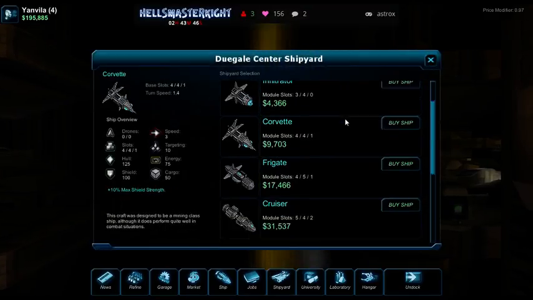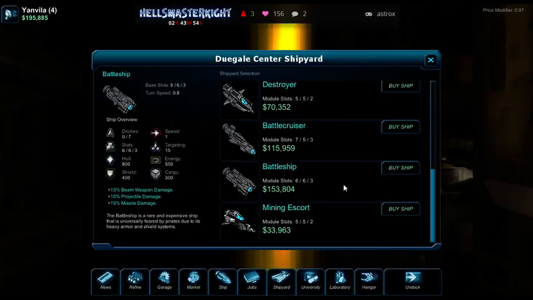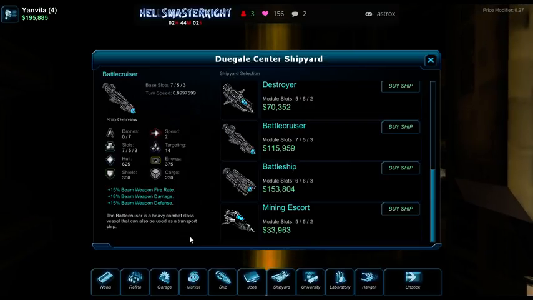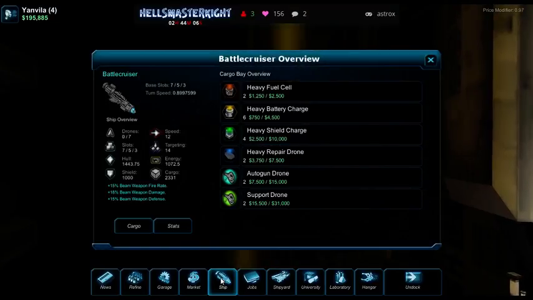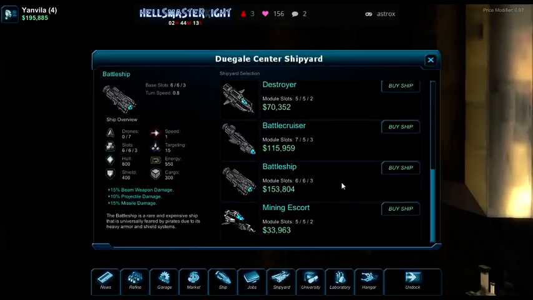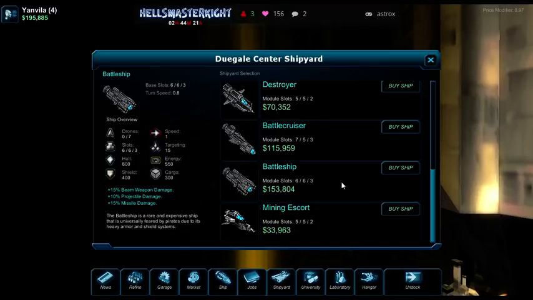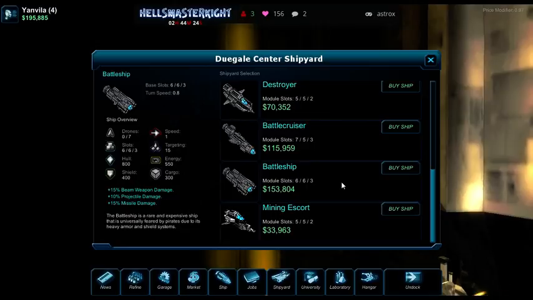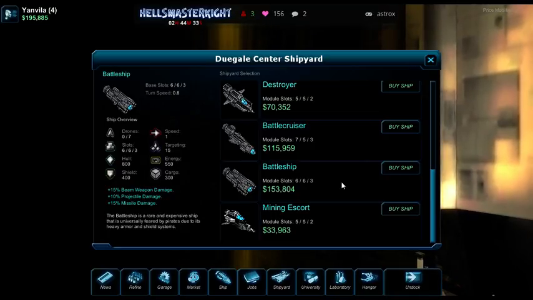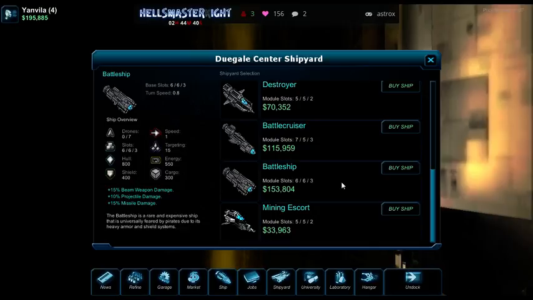Look, shipyard, battleship, 663. Not sure what we're on. Are we on a battle cruiser? What's our ship? Right, we've got a battle cruiser. That's a battleship, which is 663. Is that our next one? I think that's our next one, isn't it? The battleship.